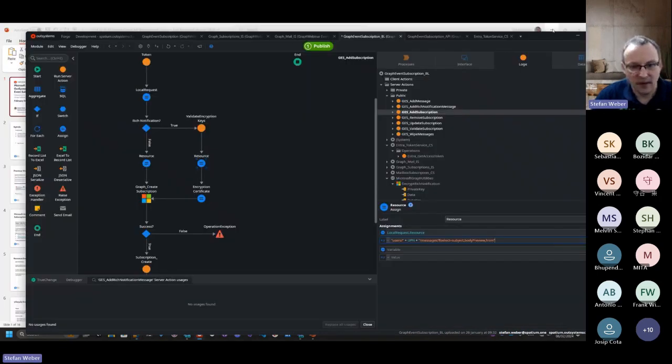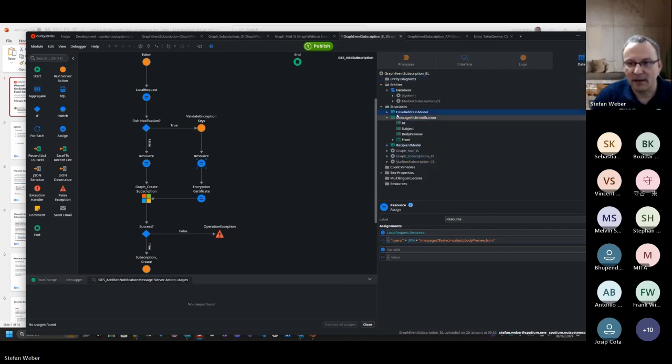Okay. And that's why the structure here only contains these three attributes: the subject, body preview, and from, because that's the only fields I'm consuming when using rich notifications.